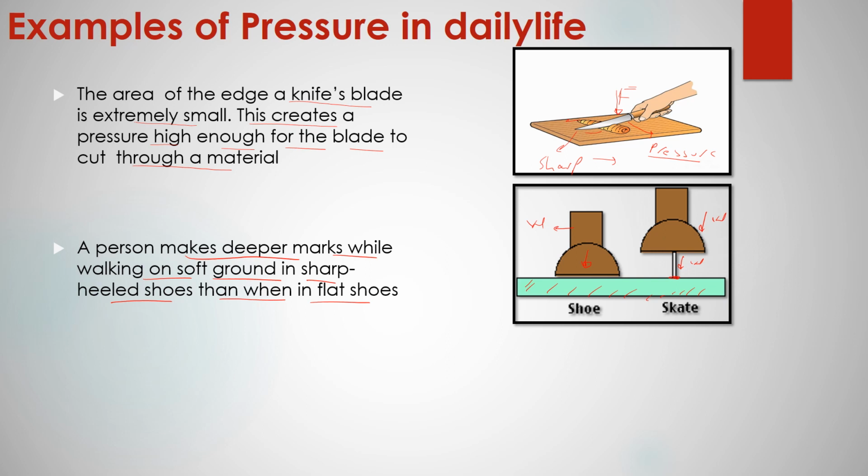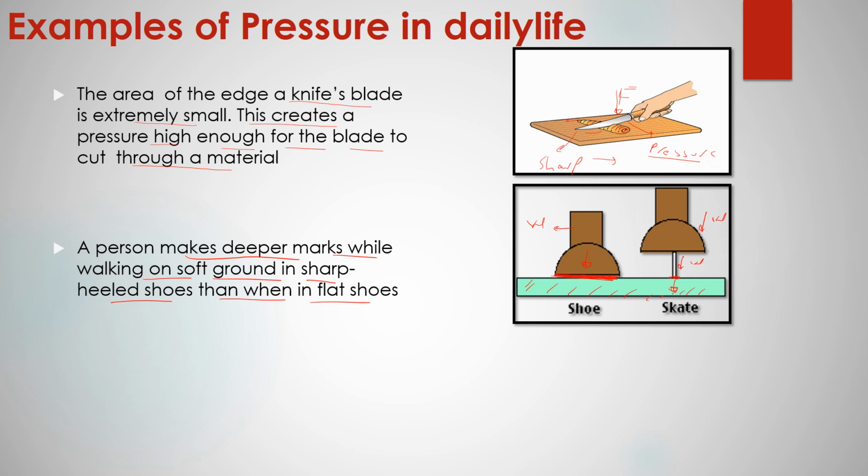But here, when the person is pressing on the ground, if she or he uses this one, then we can see that this shoe is covering distance in the surface, so it sinks into the surface. But what about this shoe? This shoe remains on the surface. It doesn't go into the soil or ground. So what makes the difference?